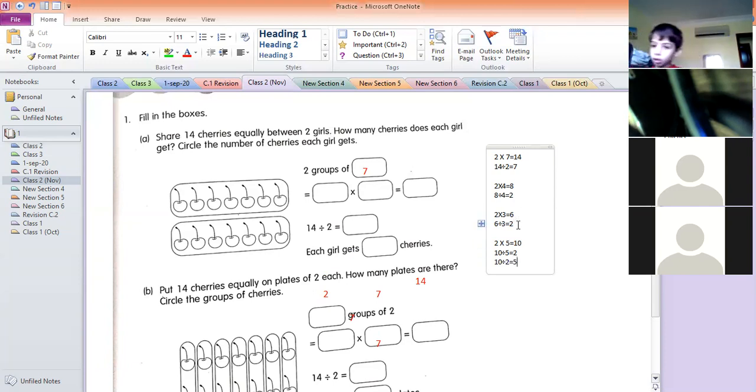Same, if 2 multiplied by 3 equals 6, so if I divide by 3, then I will get 2. But if I divide by 2 here, the answer will be 3. If I divide this 6 by this 2, the answer will be 3. I give you one more example, guys. Let's suppose I multiply 3 by 5, 3 multiplied by 5 equals 15.